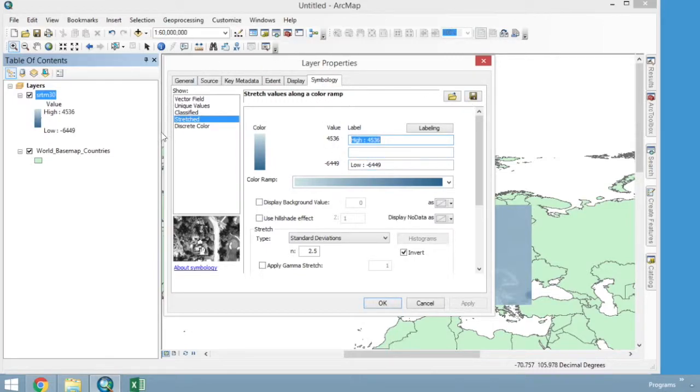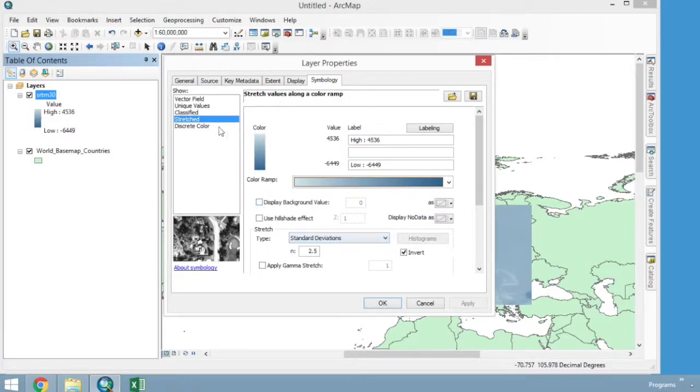In here you can see we've got a different set of show fields, but they're still fairly similar. We've got classified. We can start to classify our grid cells. We can change the color ramp, we can change the stretch type, and we can use the hill shading effect to illustrate some of the peaks and troughs. So we've got quite a lot of features that we can use in here.